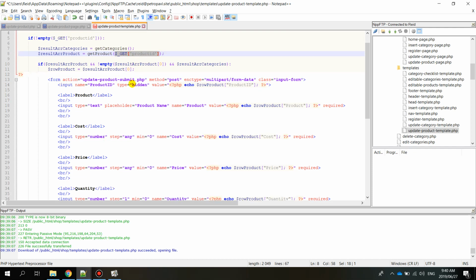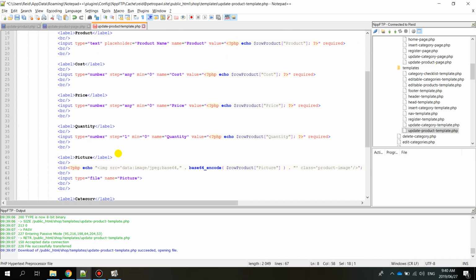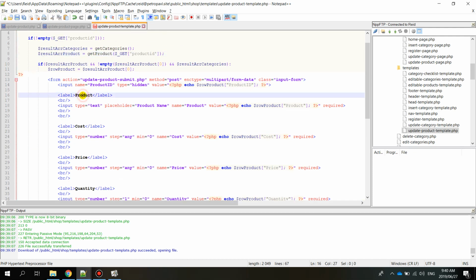So what we'll do is loop through all of those and show a form with the details for that specific product already filled in. So you'll see here with the product we have an input type text, and actually we give it the value for that product from the database.